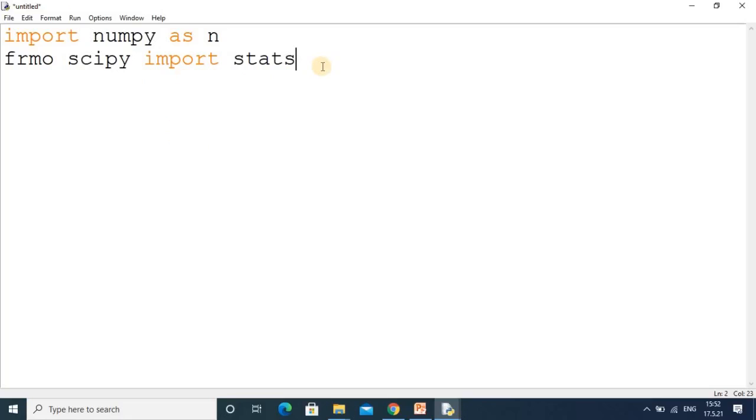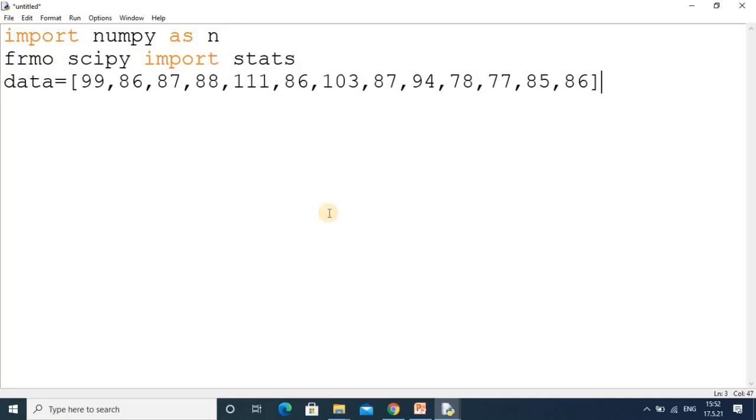It is helpful for statistical operations, and here we will use both the modules for our target tasks like mean, median and the mode. So first we have to add here a list of values. So my data is here. First I will add here all the values that we have seen in the presentation. So dear students, we have this set of values and now we will perform the operations over those values.